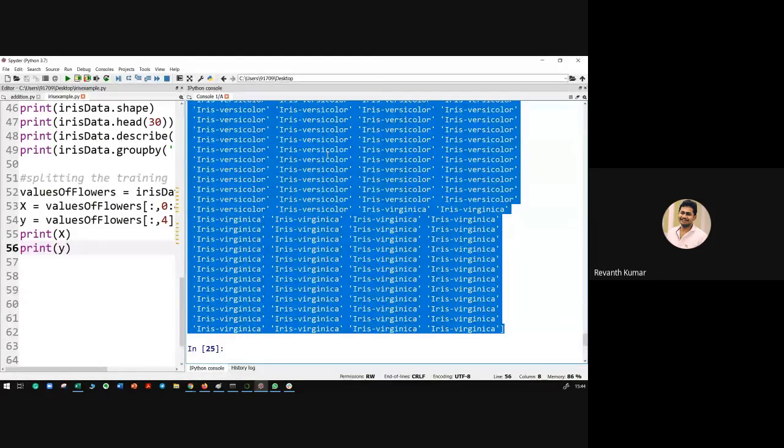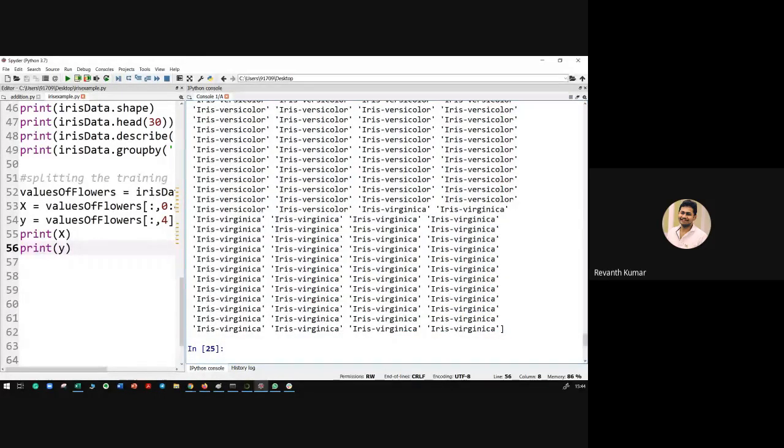Let us say I have 5 different values which got repeated. So I just want the array with all the values which got repeated. Means, can you compress this array to an array with 3 elements? Can you do that with a small looping? You can do that, right? So let us say there are versicolor, virginica, and setosa. Once after this array conversion, what I need to get is only those 3 values.